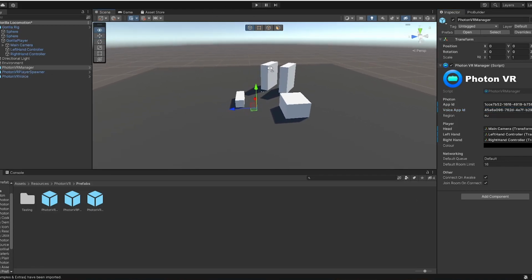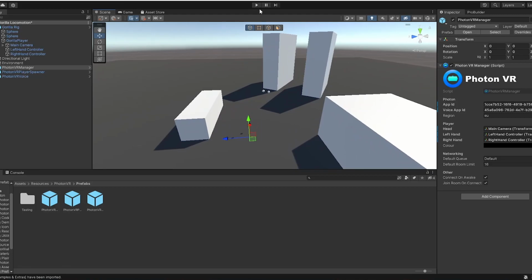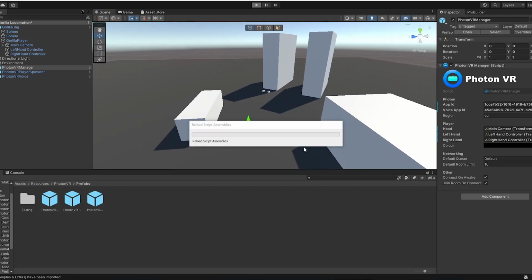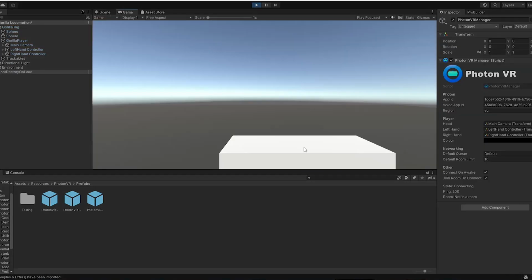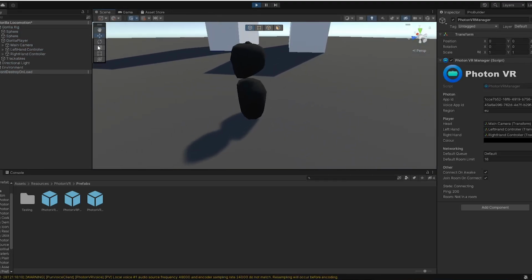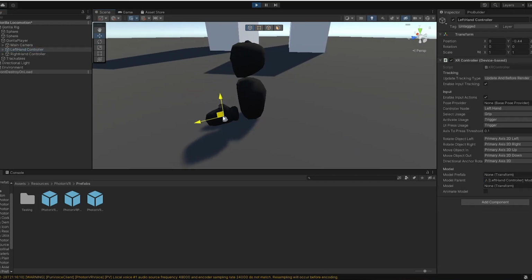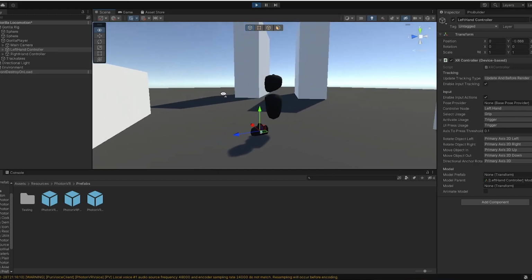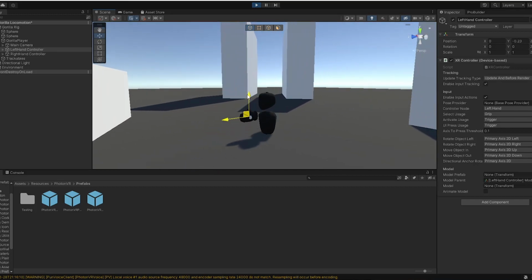So now when I click play, my rig should go on my player. It takes a second to load. See? Yep, and I have my rig now. You can change the rig to however you want. I have a tutorial on how to rig it. Pretty simple. But yeah, there you go.